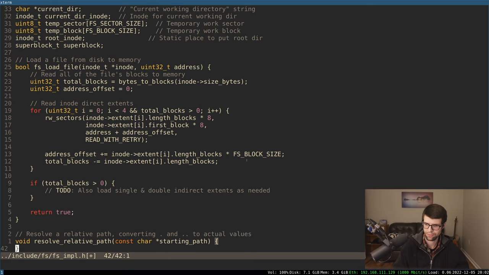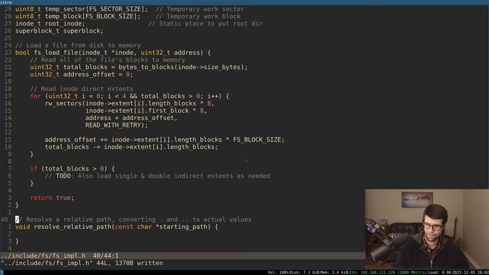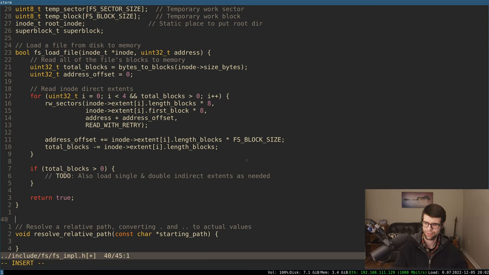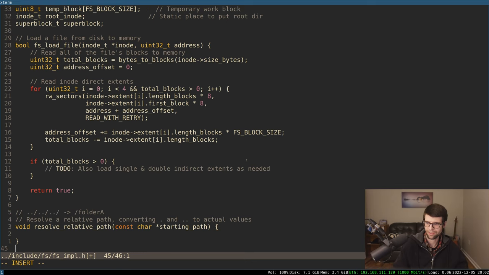To actual values. Or we could just say we traverse a path and we resolve it as we go. That would be fine, and then we wouldn't need a separate thing. Would this be useful, like to have a function later? In what situation would we need to convert these things to the actual name? I guess if I do change directory, it would have to convert to this, but we could just walk it and get the name and then set the name. I'm trying to think, would this be a useful function to have? Because we need something to just convert or get.